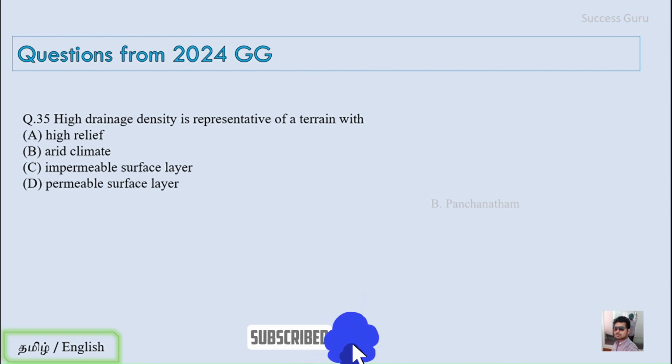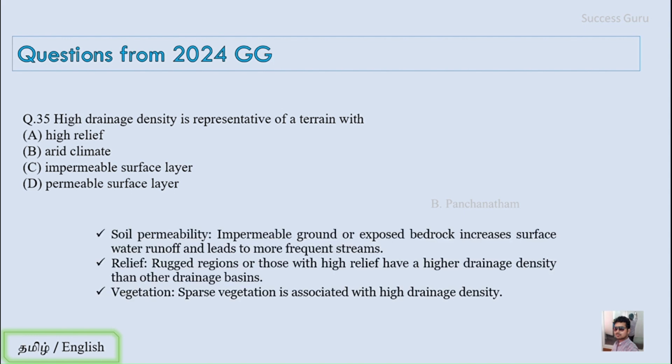The high drainage density means the flow of the water over the surface will be high. That is what is mentioned here as drainage density. So the area covered by the water flow will be high, and this will be possible due to many reasons. So let us see some of the reasons. Here are the three possible reasons that will lead to the high drainage density. That simply means the surface runoff of the stream area or the river area will be comparatively higher, right? That is what the high drainage density indicates.